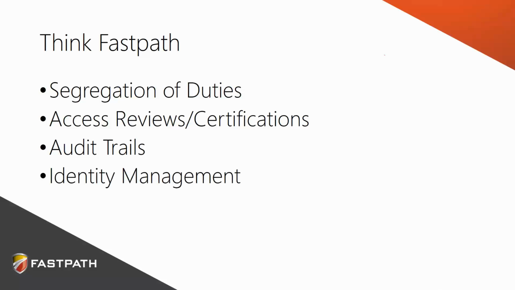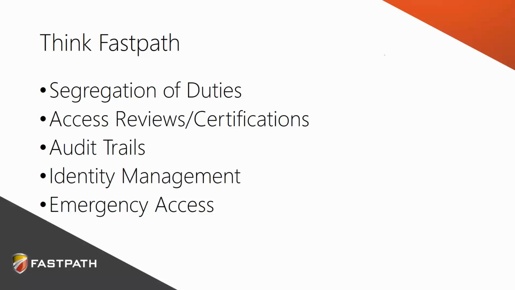The next piece of segregation of duties is identity management. So as you're setting up new users or terminating users, do you have visibility into their risks? Is there approval from a manager or from other individuals for that user being added or for that access being added? And then the last one is emergency access.